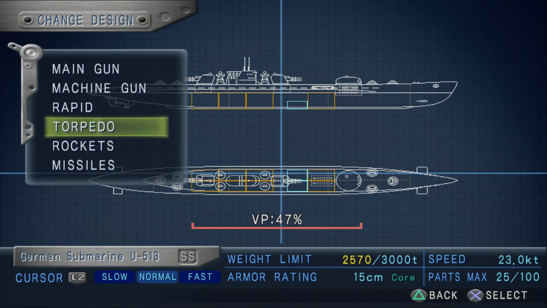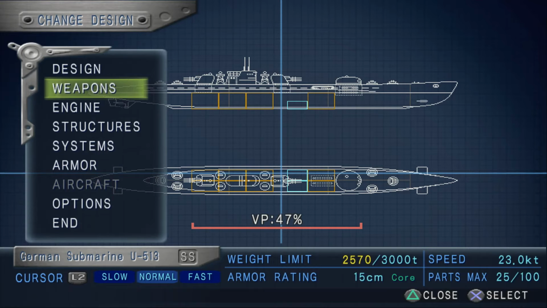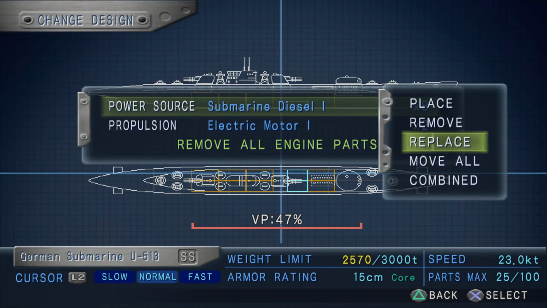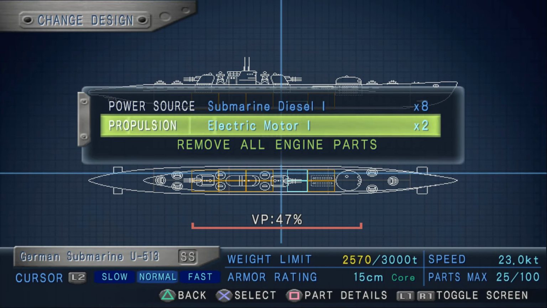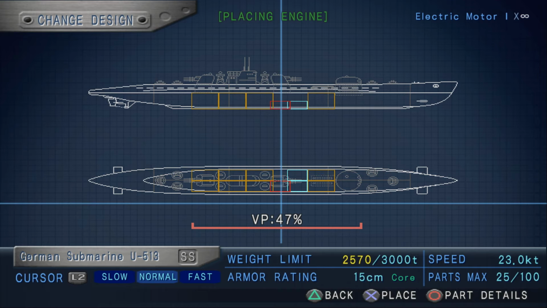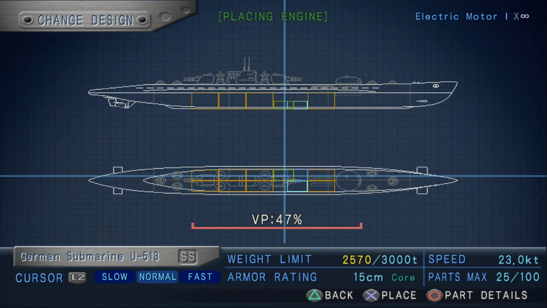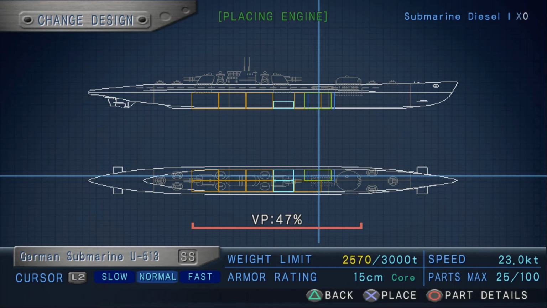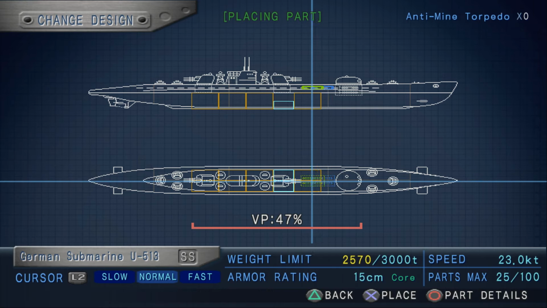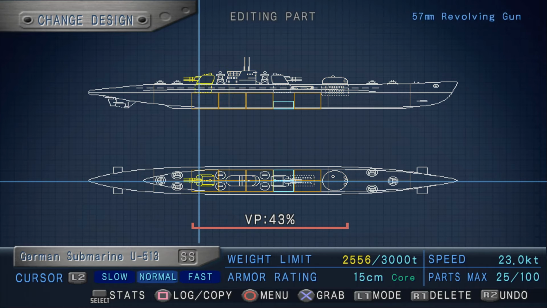What else do we have? Okay, we have no underwater torpedoes. Sub-missiles. I don't think I have better ones. I think we might have researched... yeah, we did research electric motor 1. I think we're maxed though. Yeah, maximum of 2. That'll save a little bit of weight.